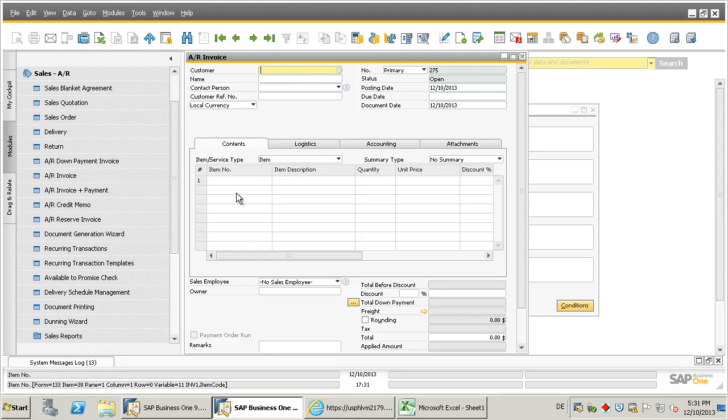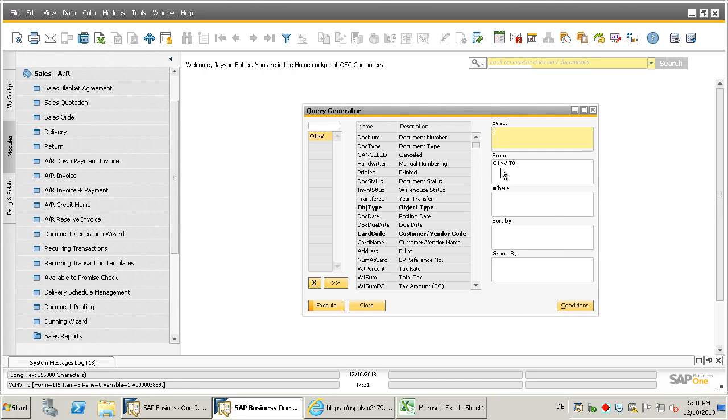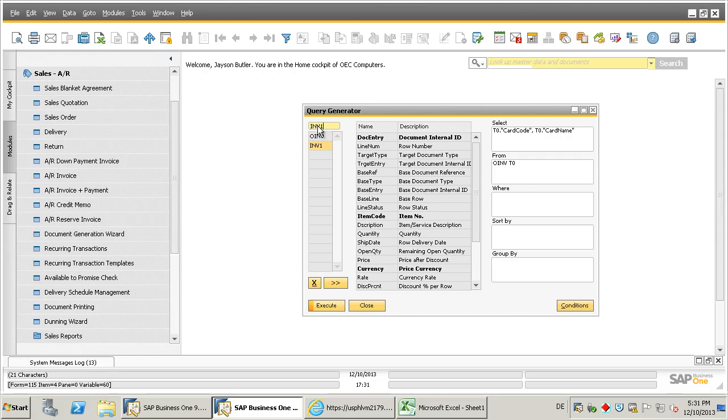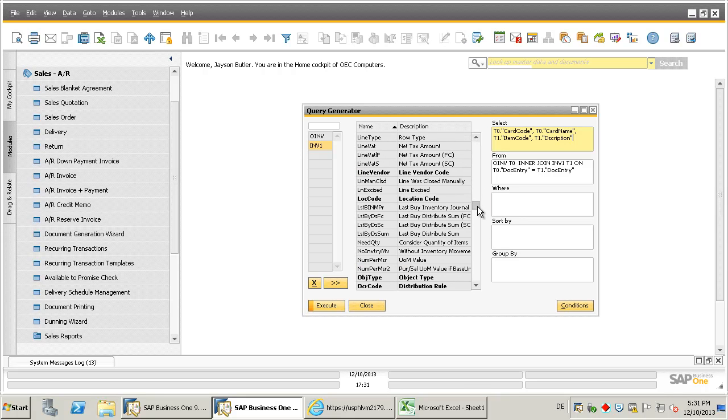Also the other fields have all the table OINV. If I go to the line items here, I have INV1 as a table. So these are the two tables I need. So I need the OINV table and press the tab key. And from here, I will need the card code. And I will also need the card name. And from the INV1 table, I will need the item code, the description of the item. I just double click the fields here, and sorting by the name, I will also need the line total.